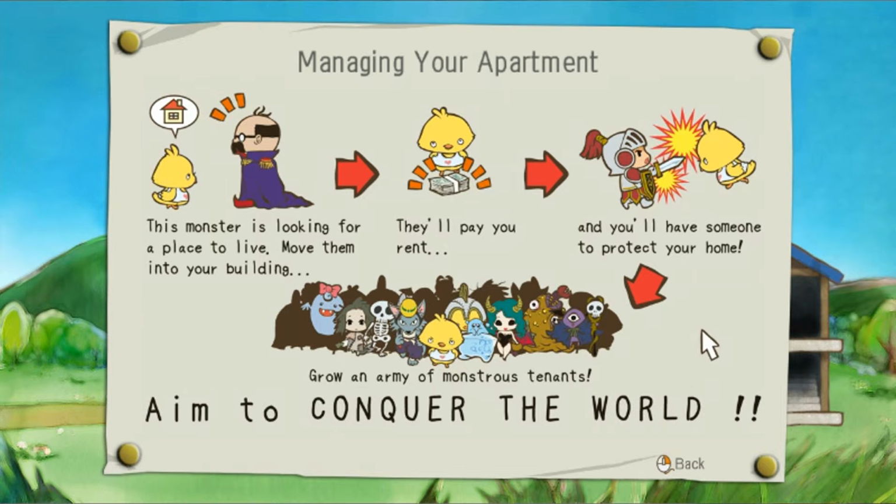Now, what I was saying before is you get tenants who come by and they'll pay you your rent, but you also use them for your own evil purposes, really. You grow a monstrous army of tenants and pretty much you destroy any heroes that come along. And that kind of plays into the whole quest mechanic that they have in this game. You choose to do various quests, which involves, say, someone like a knight or a witch. They come by your apartment complex to, I guess, steal gold from you and to just really screw things up for you.